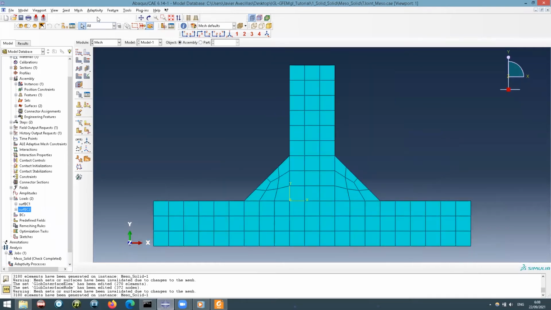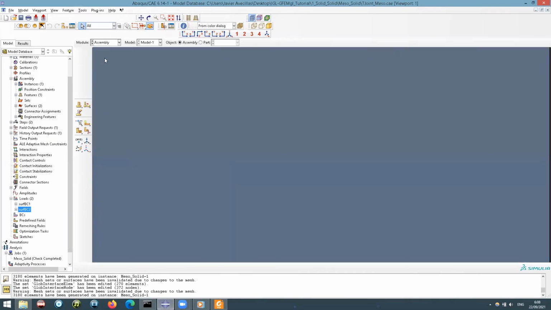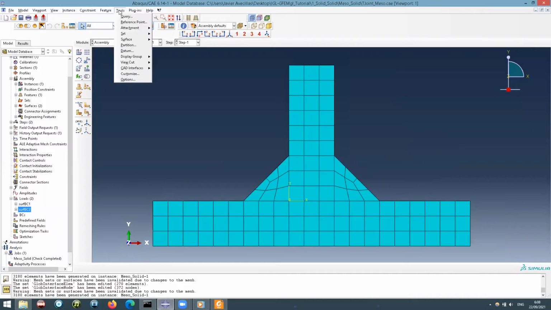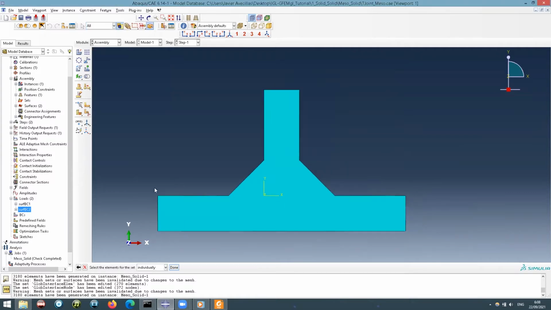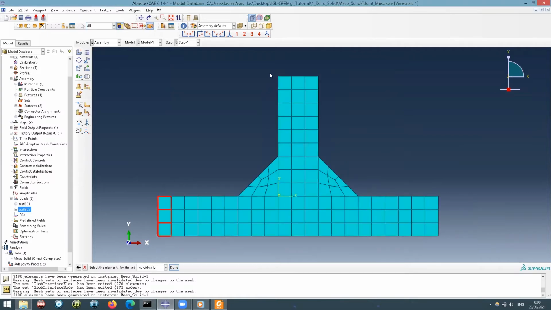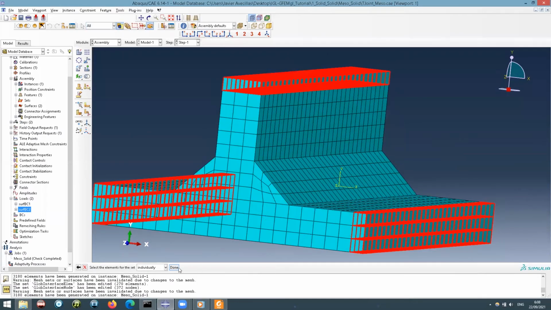Let's go back to the assembly module, tools, set, create. This is an element set with this name. Continue. And let's select all these elements. Click Done.